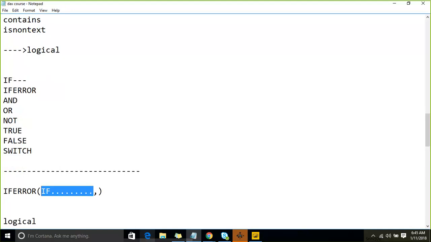If that expression is an error, you are going to replace it with some other value, whatever you want. As this is an expression, you can use anything.